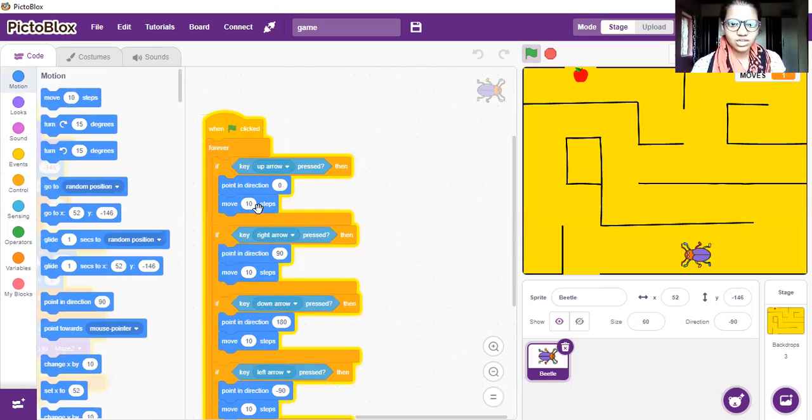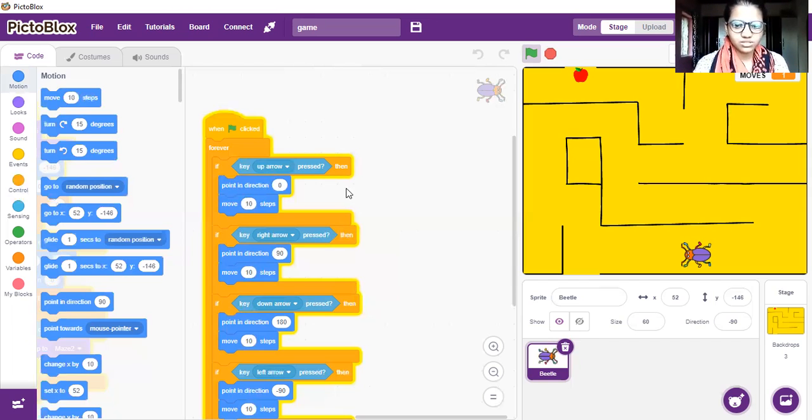Accordingly, you have to set the degree also. 0 degrees is when you are starting and you have to move in the up direction. If you want to move in the right direction, then you have to put 90 degrees. So similarly, the other degrees you have to put accordingly, 180 and -90. So that is according to the direction of the beetle you have to set it.